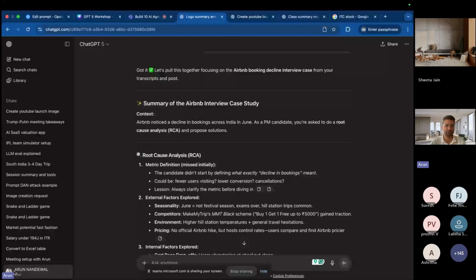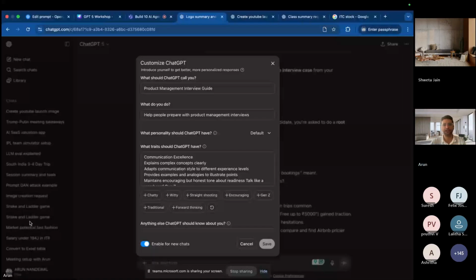You go to this, you create your custom GPT, and then in your customized GPT, you can just add this here. This is Gen Z, right? And you can add this. How do you want it to talk, or what is your tonality style? This is still okay. I like this personality type.